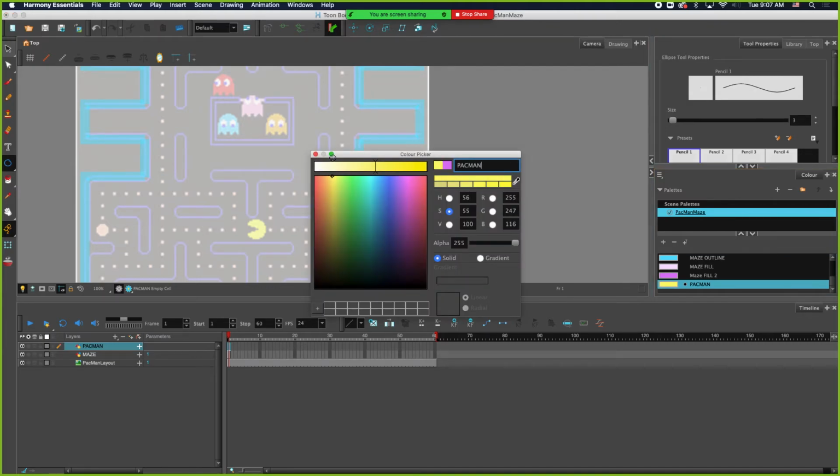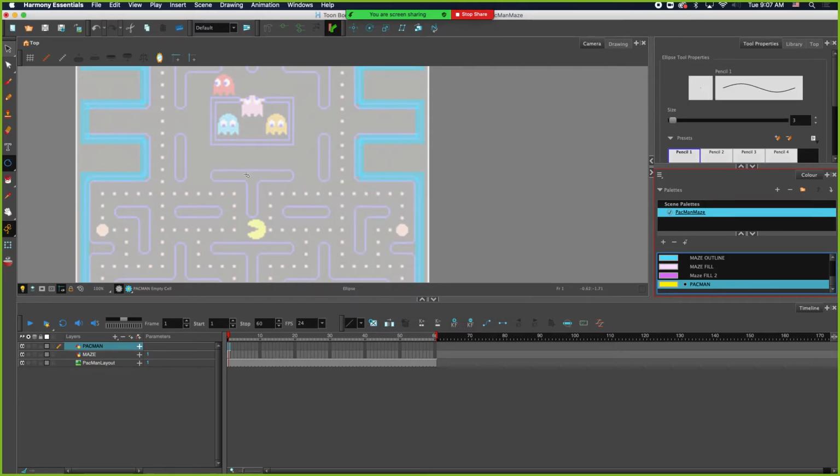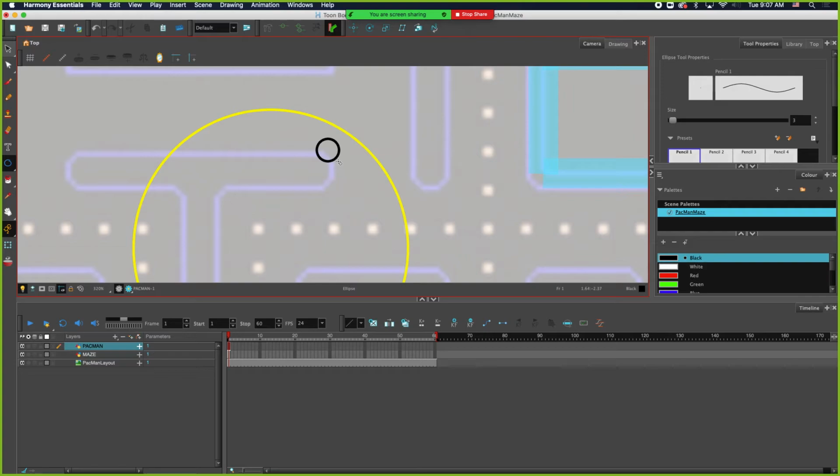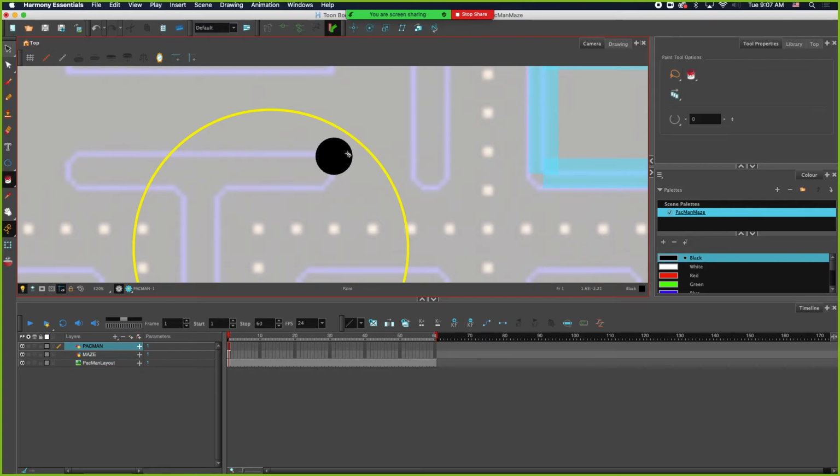Make this yellow. Okay. Cool. And I'm going to make a circle. Great. I'm going to make a black circle in this circle, and I'm going to fill it black, so that's my eyeball.